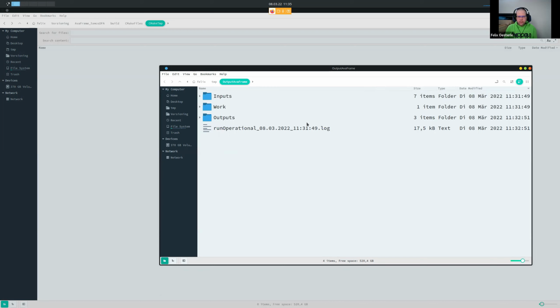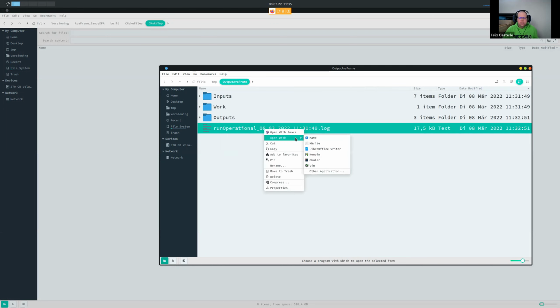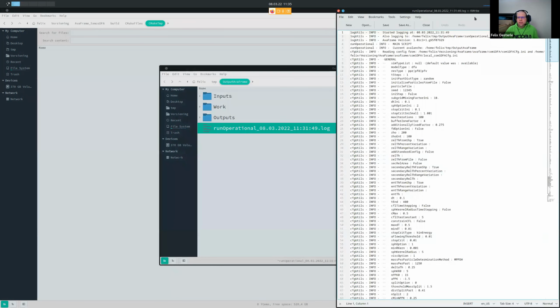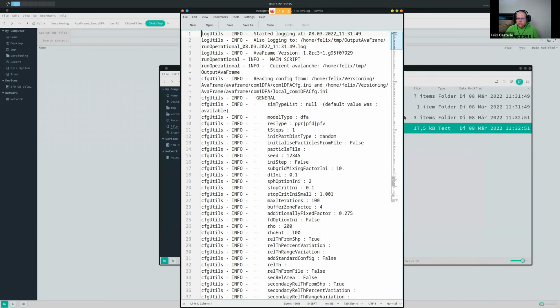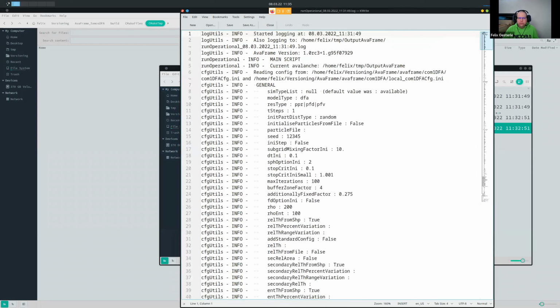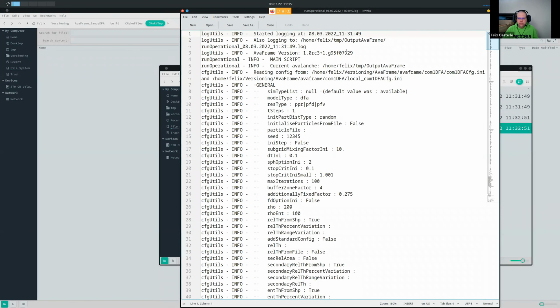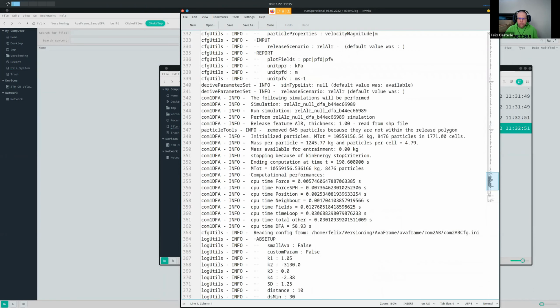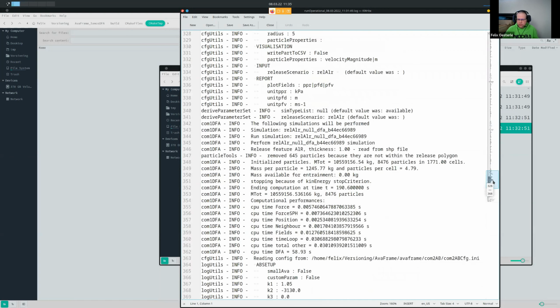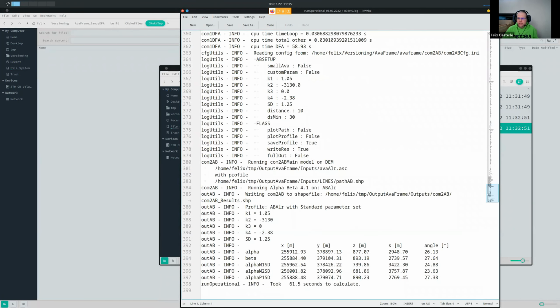First of all, something that we might ask for if we try to help you with a bug or something is the log itself. The log is where everything that's being done is logged. So it starts with giving you information about when it was started and the AvaFrame version. It might be very interesting. And then you see a bunch of stuff about how the model itself was set up and what was being done, what was being run. So a typical log, which might or might not be of interest to you, and also some results.